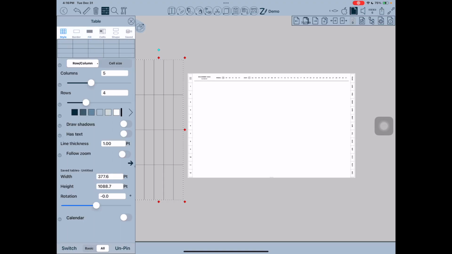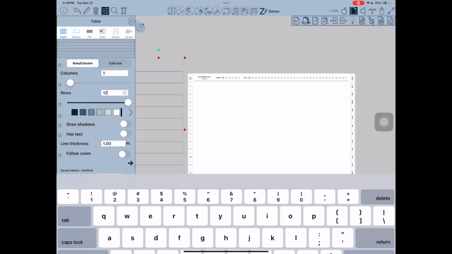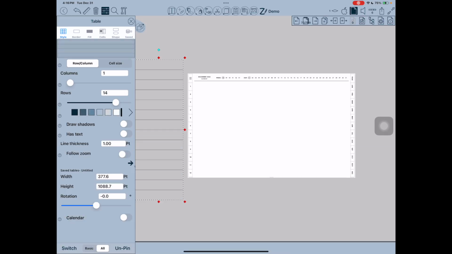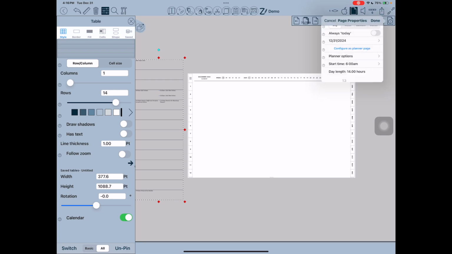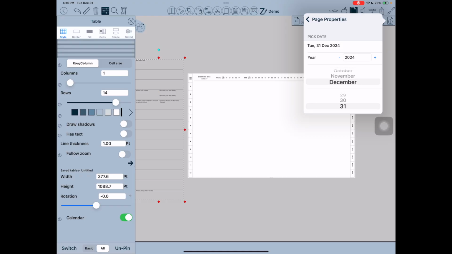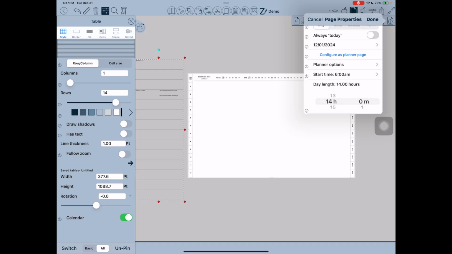I'm going to make it one column with 14 slots, and I've got to tell it that it's a calendar, and I've got to tell it the date. We've got 14 hours, and this date is going to be December 1st. And there we go.